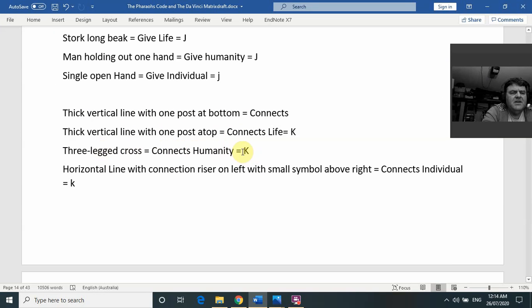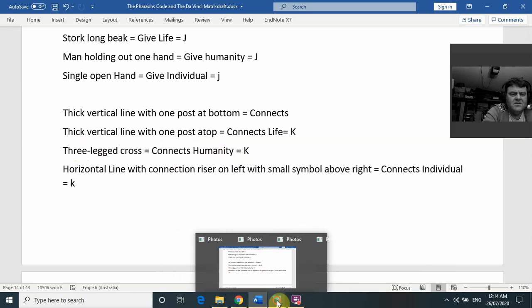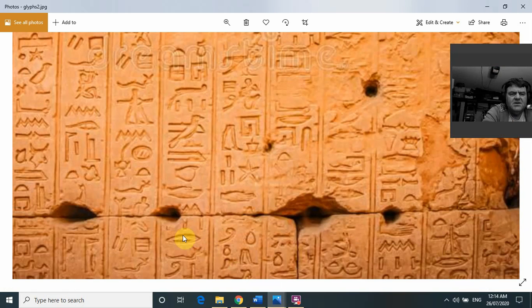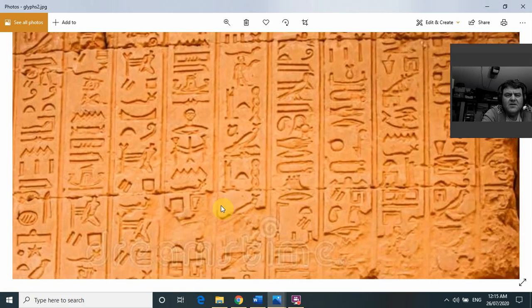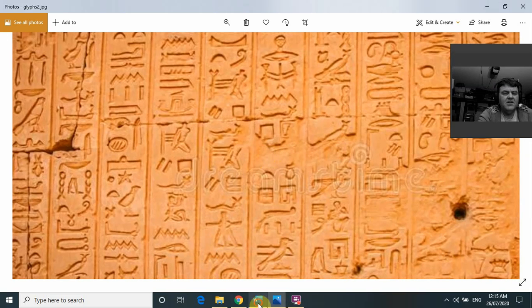The connections in humanity, it looks like what I would describe as a three-legged cross. So good picture of it in this one, and I believe it's this symbol here. We've got the legs all joining up into one, right? So there's a connection there, symbolism of connection between people. There it is again, represented down in the corner. Okay, so I believe that is what that symbol is. I think that's probably the best two in this glyph.